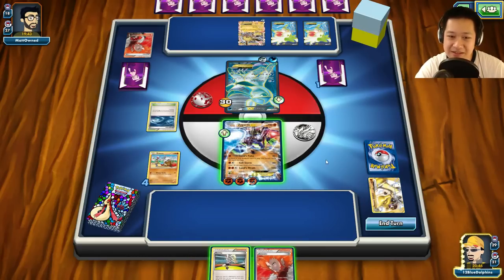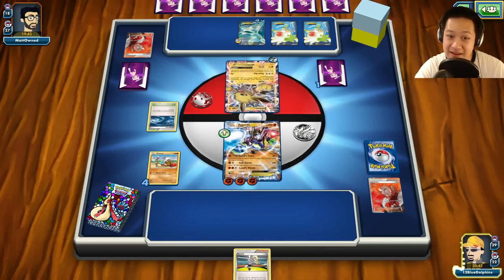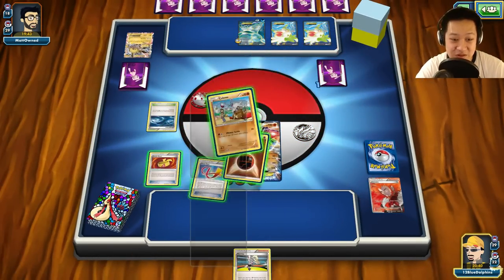So one prize card's left. We're going to go. We have to do this. We have to get the Jolteon out. Otherwise, this may be a problem in the future. So, zap this card. Good deal.